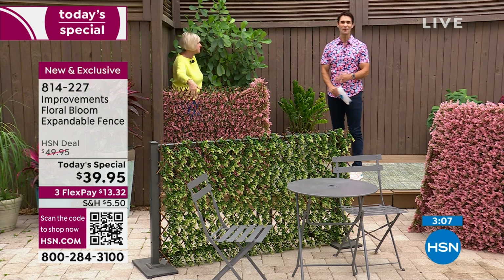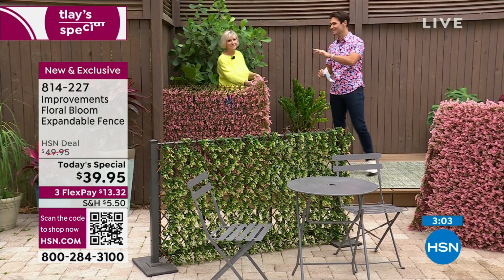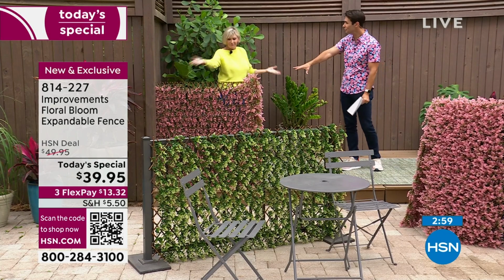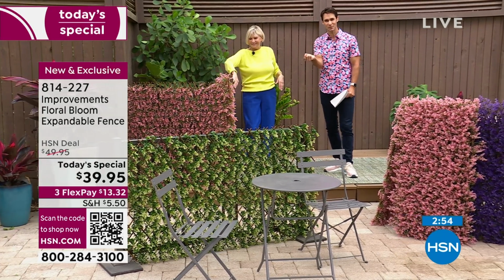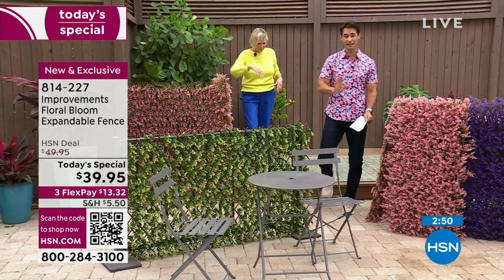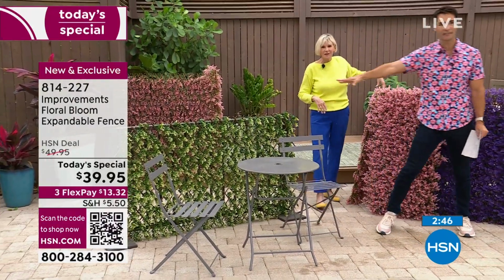It's just amazing. So maybe you worked really hard out in the yard, you spent a lot of money, a lot of time, but you still have those unsightly spots. Or maybe you didn't work in the yard, but you want some bloom. You want some color. You want some depth. You want a professional look. This would work for you as well. Or it's that fence, right? Maybe it is that chain link fence. Take a look. You can't even really see the fence behind there.